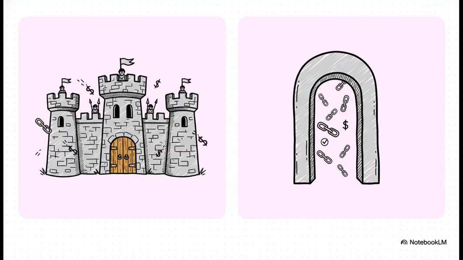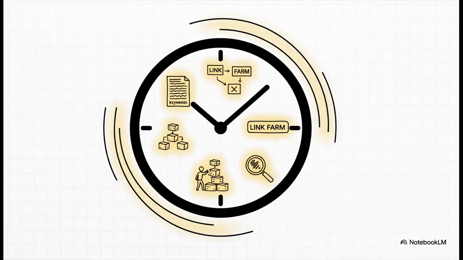Let's think about it this way. Traditional search is like an algorithmic fortress. It's been hardened by decades of fighting link spam. But these new AI systems, they're more like a wide-open field. They can give you these incredibly rich, complex answers, but their underlying ability to judge a source is, for now, much more naive. They just haven't built up the same defenses. At least, not yet.